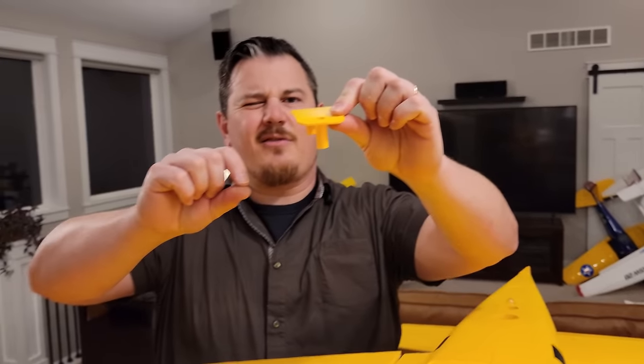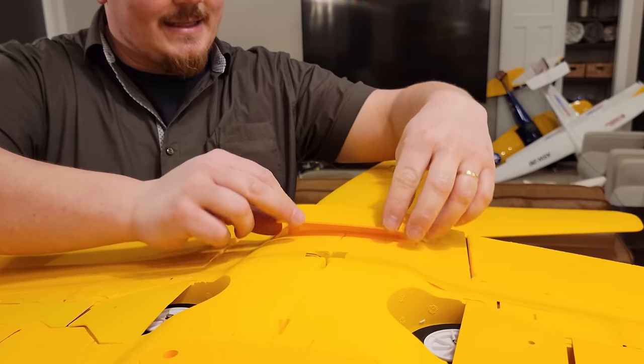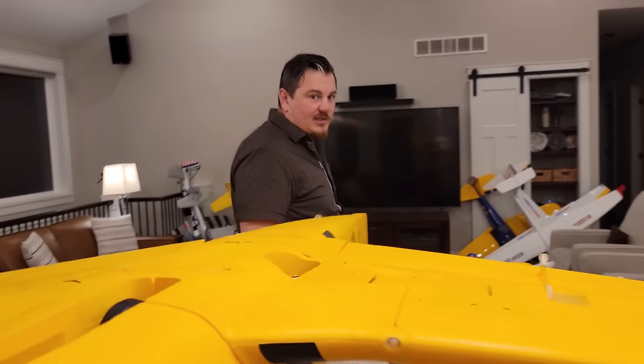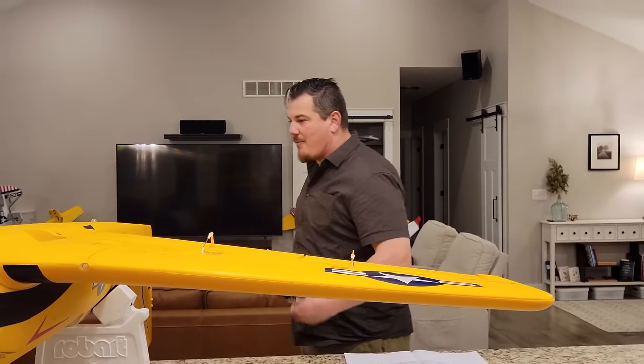Now, why does it matter? Because there is a unique shape on the front. It's different than the back slightly. And that makes for a really good fit and a really nice looking bottom of the wing. I love the way it looks. It looks amazing. I can't wait to see this thing in the air.